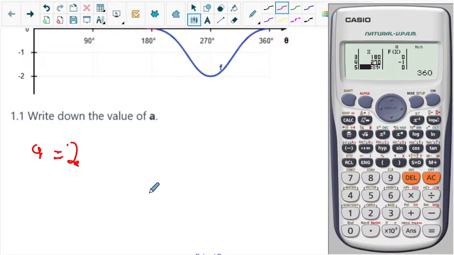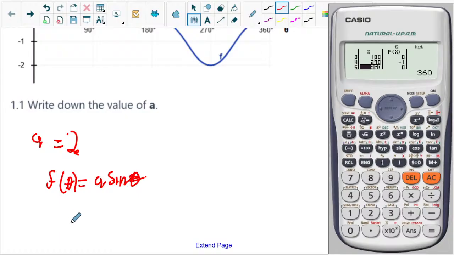I should have just written that down. But another way we could have done this, because not everyone is privileged to know the master graph, is they could have said, we are given f of theta, which is equal to A sin of theta. Now we can say there's a point that we're given that passes through this. When y, which is f of theta, is 2, it's equivalent to A sin of 90.